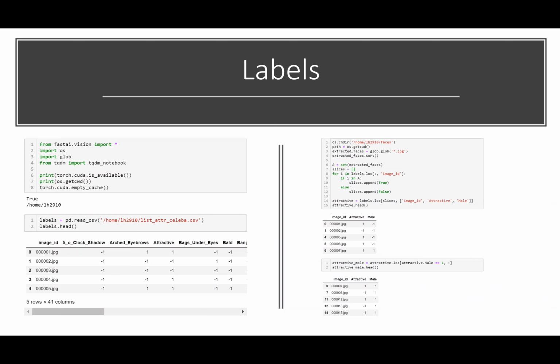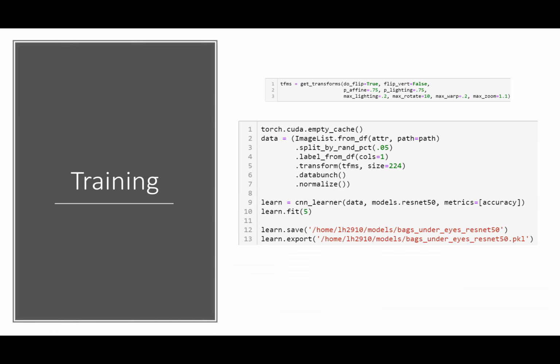Then we train our data set by first initializing a data block. We initialize the data block by passing in our labels, and then we split it into training and validation by a certain percentage. For our experimentations, we split it by 20%, but for production, we will split it 95 to 5%, because we want to maximize as much training data as possible.